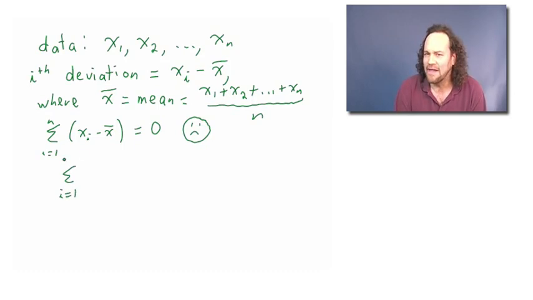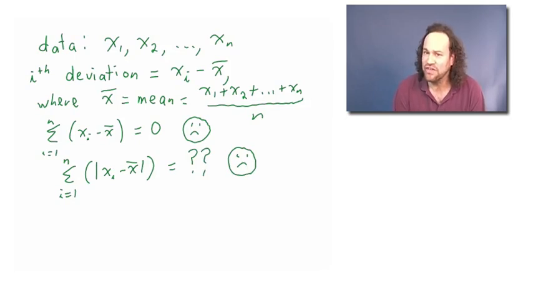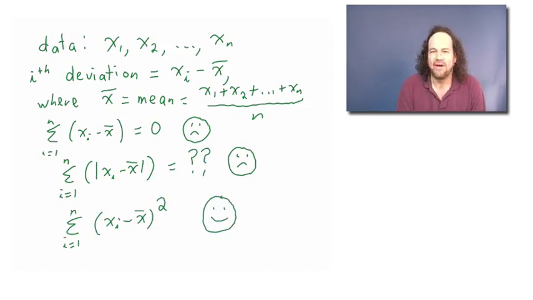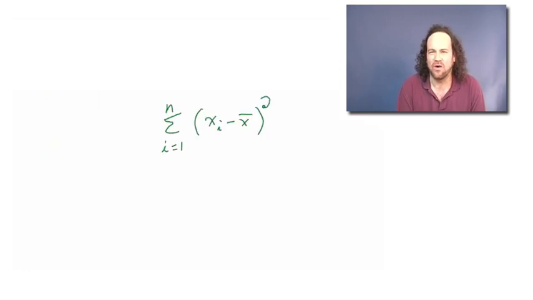We could also try adding up the absolute values of all of the deviations of all of the data values. That would make sense, but it would be very hard to work with. It turns out what's the best and most useful thing to do is to add up the squares of all of the deviations of all of the data values from their means. Now in the end, we don't really want the sum, we want a sort of an average. So it turns out we'll want to divide this by n minus 1, by one less than the total number of data values. That gives us a formula for the variance of the data.